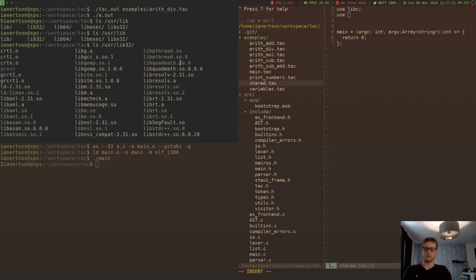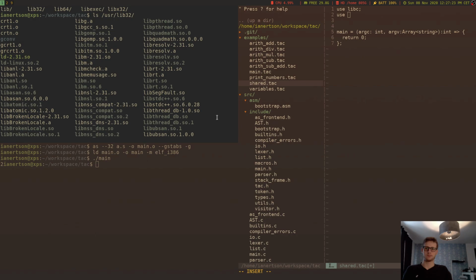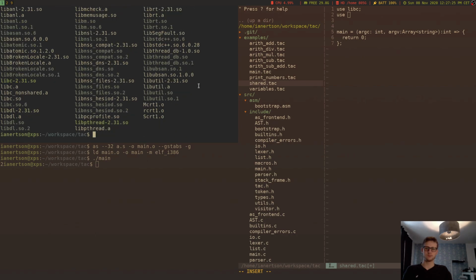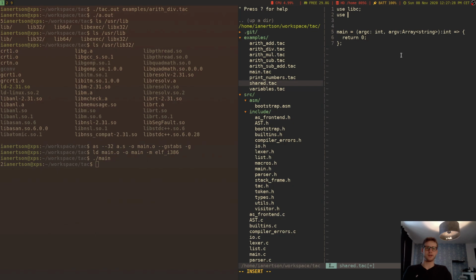You know, maybe I want to use lib pthread or something. I would do use lib pthread. We might even be able to just discard these lib things like this. So you would do something like that. I don't know. I haven't really decided yet. This is a lot cleaner, and it will automatically look for the library you're trying to link.